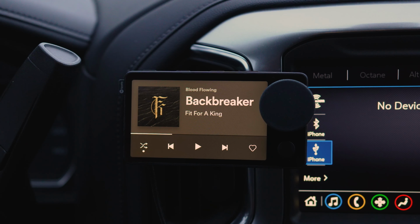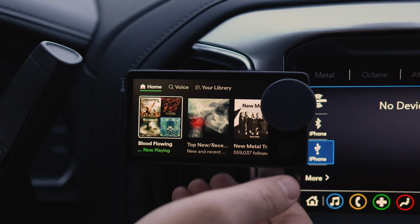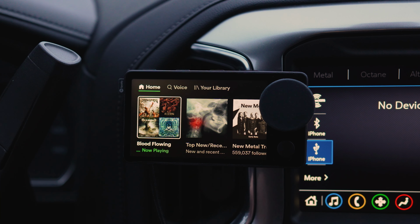So now we're going to jump into my vehicle. We're going to take a look at how CarThing works, and then I'll have some closing thoughts afterwards. All right, so we're in my vehicle with CarThing, and I'll do my best here to give you a good overview of how it works and its responsiveness.